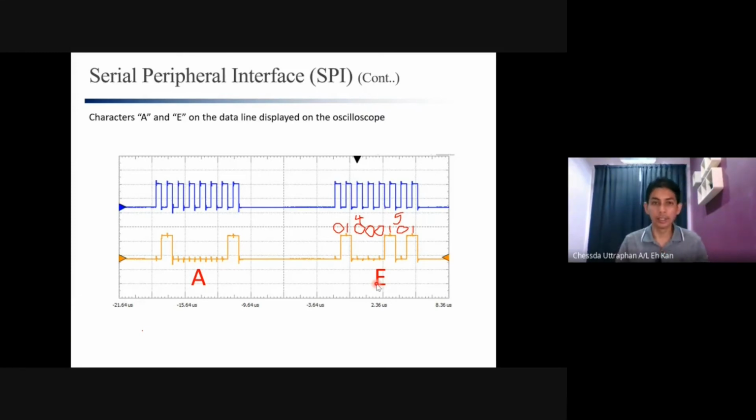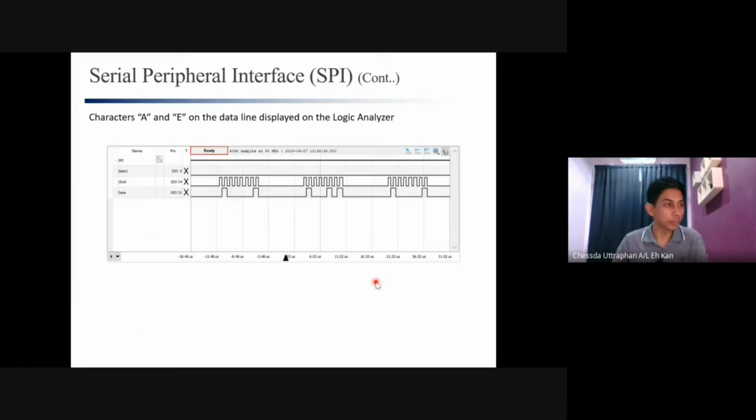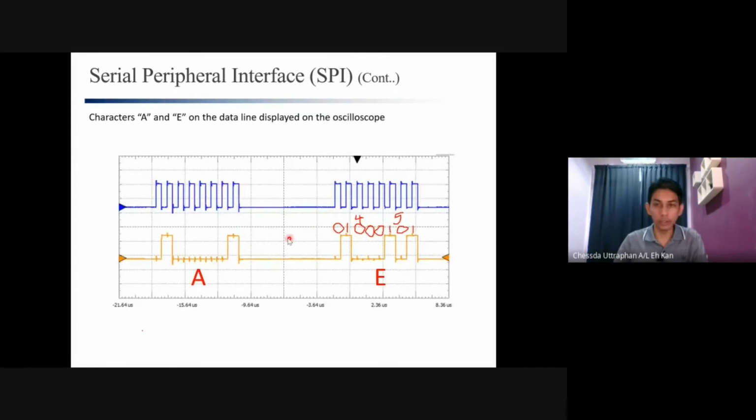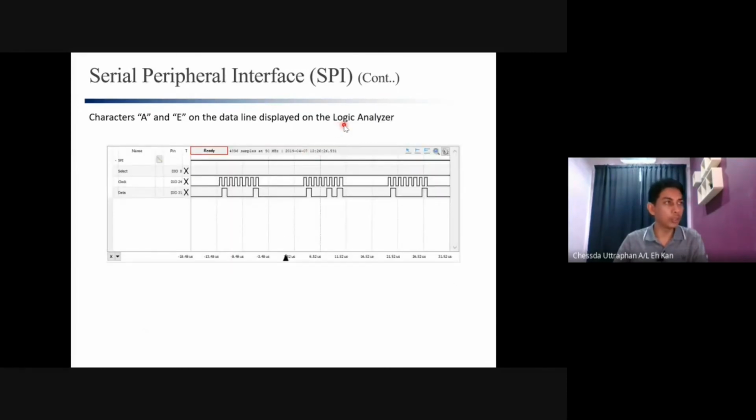All right. So that is how the SPI work. Okay, any question so far? And what if we look at the logic analyzer, yeah. So this one is on the oscilloscope, so you can use logic analyzer as well in the lab to see the data.